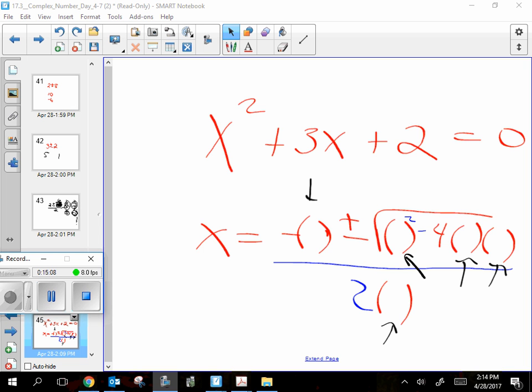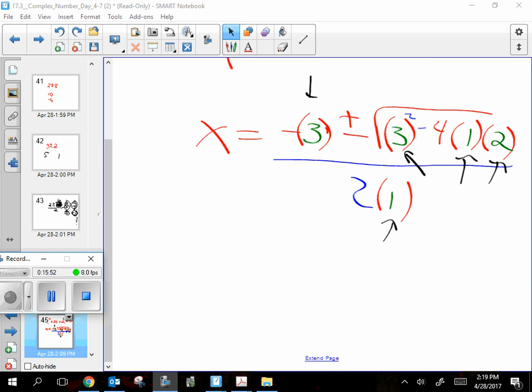So anyway, let's see if you put the numbers in the right spot. That's B, which is 3. Who had a 3 in that spot? You are correct. And that's also a 3. So you start with those two. The next is 4AC, so that's A, so that should be a 1 and a 1. Who caught that there was 1s in those places? Good. And the last one is C, and that's the C. There's only one C in the whole thing, and that's at the very end there. Can you finish the deal? It actually comes out to two nice, simple answers, like -3 and -2 or something like that. When it's all done, there's two simple answers. Can you handle it?